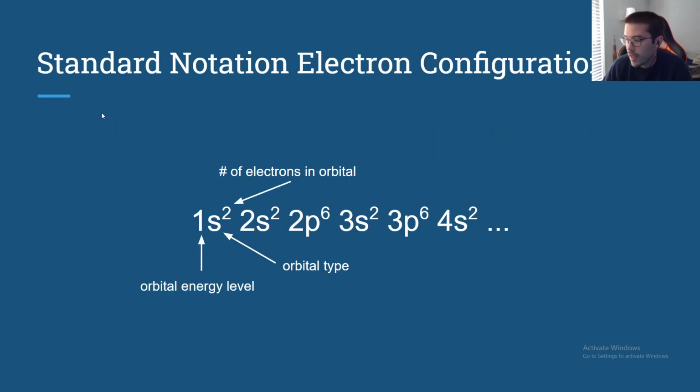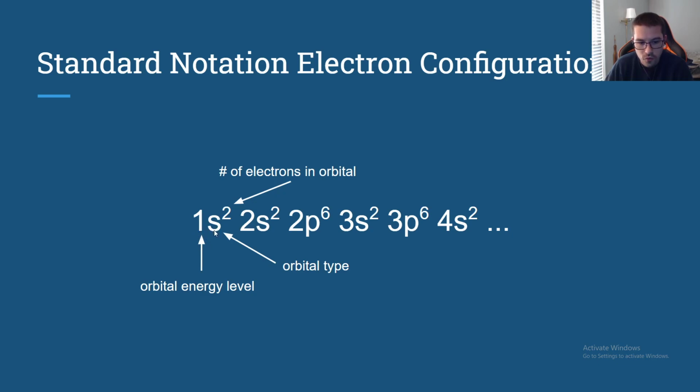Here is what an electron configuration looks like. Okay, this is an example of a standard notation electron configuration. You're always going to have these orbitals, okay? So, for example, the 1s orbital, 2s orbital, 2p, 3s, 3p, 4s. And then you're also going to have a number that is written kind of like an exponent. It's not an exponent, so it's not math. This is not a variable either. Okay, so I know this kind of looks like math, but it's really not. Keep in mind, this is just the name of an orbital.